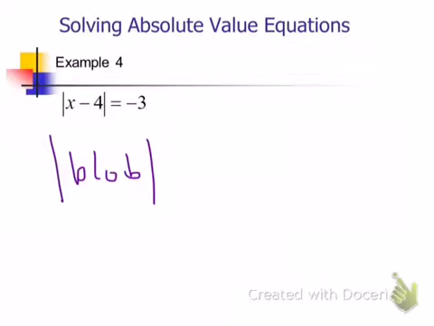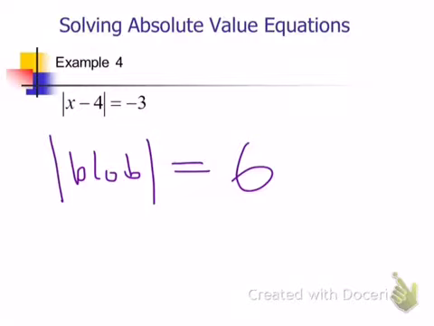All right, so you think of it as a blob. We can't do anything with it. You cannot manipulate that thing. You can't distribute to it. Of course, if it's just a number, then we could do something with it, because we could take the absolute value of numbers. But it's just a blob. It's just a quantity in there. So if we have the absolute value of 6, then that blob has to be 6, or that blob has to be -6, because those are the two values that have a distance from 0 of 6. You can't change the blob. You can't change what's inside the absolute value. The pieces of it, you can't do anything with it.